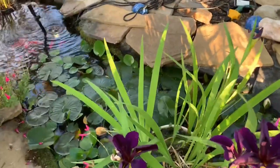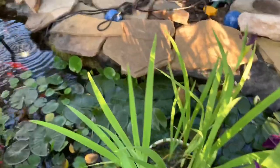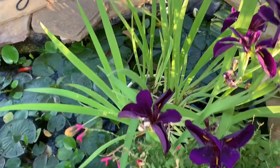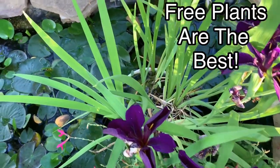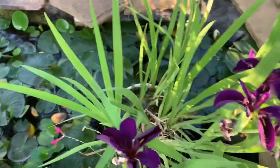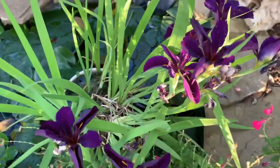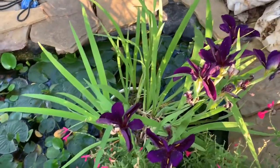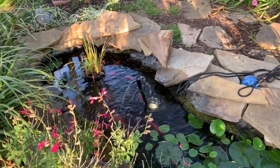I had some Louisiana iris in my garden and I dug them up last year and gave them to neighbors, but had one clump left over. I stuck it in a bucket in the pond and thought, I wonder if they'll live — and they are not only living, but blooming their heads off. That bucket has no soil, just roots, just the plant, and you can see it's pretty happy. I don't apply chemicals to this pond ever. If your pond is in balance, it's a happy pond and it's not green.